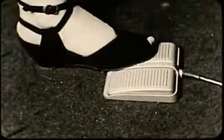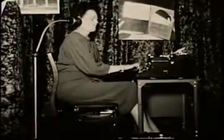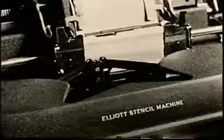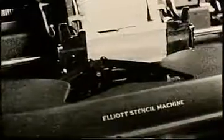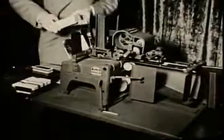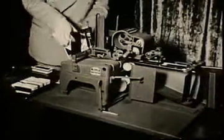In this way she listens and types, listens to another sentence, and types again. This typewriter has an attachment for cutting a small mimeograph stencil. These tiny stencils are used in the Elliott addressing machine. No special skill is required to cut these stencils — anyone who can operate a typewriter can do it. When the stencils have been finished, they may be used at once to address cards, letters, or mail of any kind.